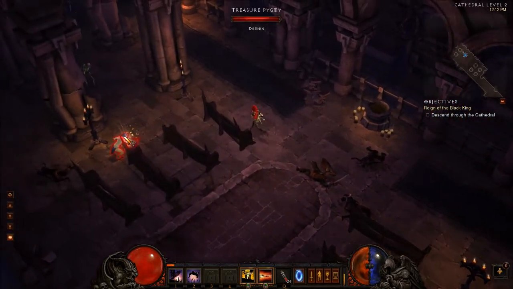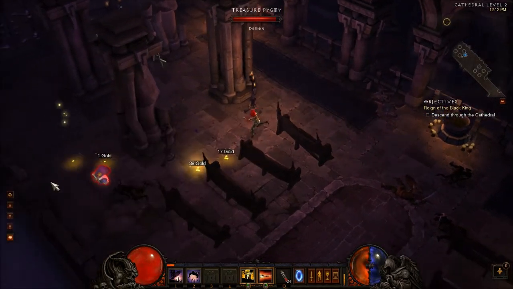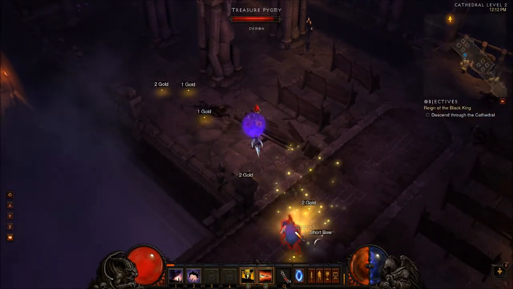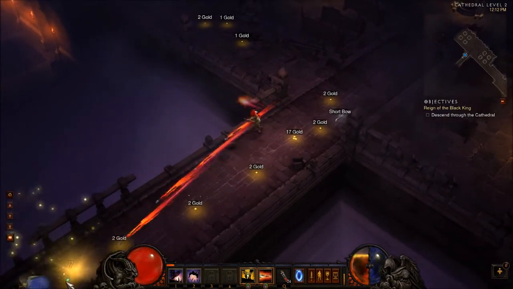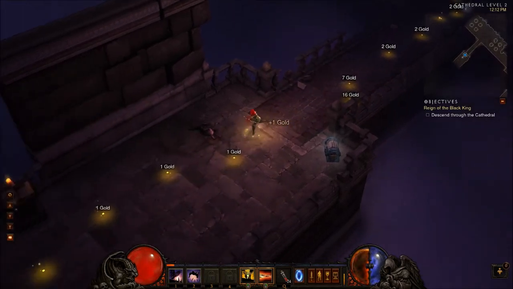This is like the main meeting hall. Oh, it's a treasure figure. Kill it! Kill it! Kill it! Kill it! No, come back. I must chain you or whatever. Come back to me. Stop running. I'm just gonna pick up all the gold you drop.